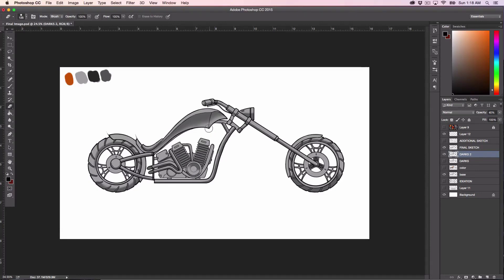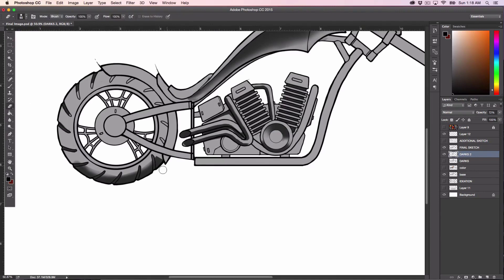I think only really what's happening here — none of this needs to be extra dark, none of this, not even this frame. I think basically just the motor, some parts of this tire. And because I'm not seeing really well, I'll increase it just so I can see better. I don't think any of those need it. Nothing here. Looking here, I don't want any of this to be extra dark, but I do want these cavities here to be extra dark. That can add a little bit of punch to the motor without calling too much attention to itself.